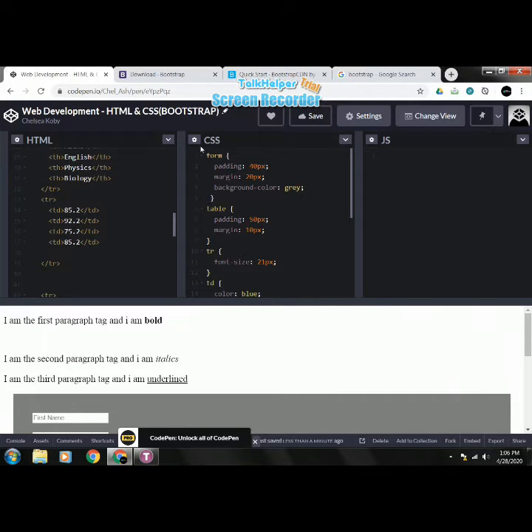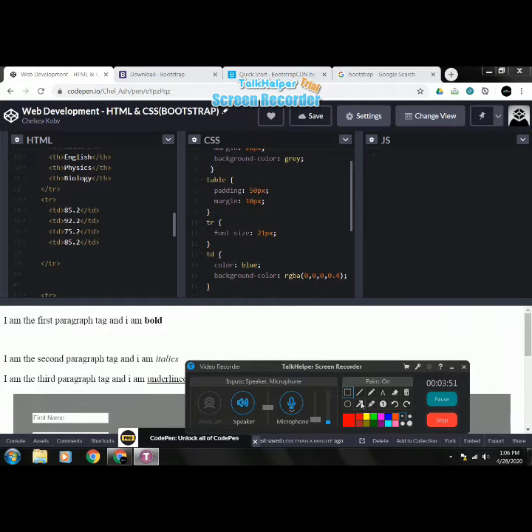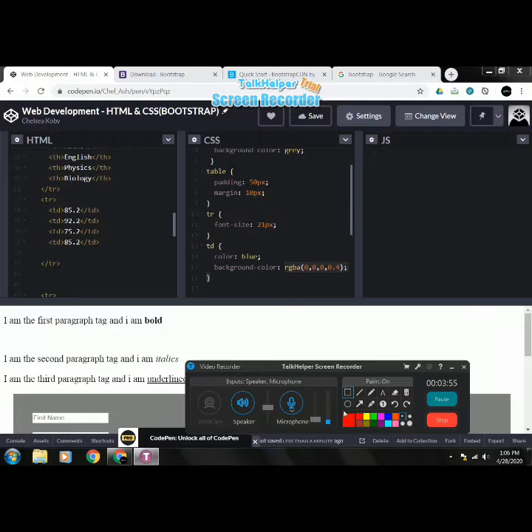Why is it not drawing? That guy isn't drawing. So some of your custom CSS, you might want to add them, and if you just keep on using Bootstrap, there will be no way for you to do that.